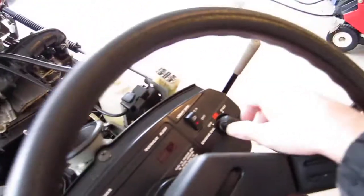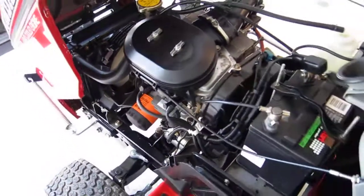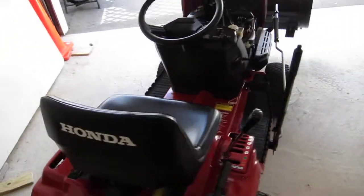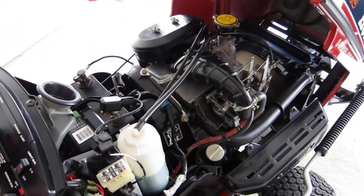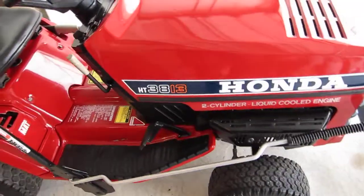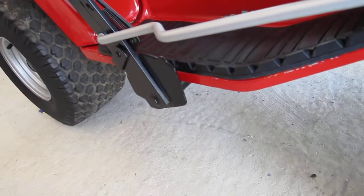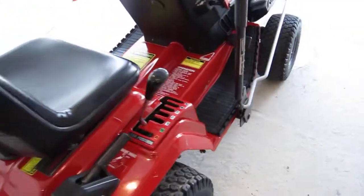And we'll start her up. Some of you guys were wondering why you had this plate on yours without the plow. That tractor originally had a plow on it and I guess the rest of it was missing. I've seen a few of these out there with just this plate sticking out the bottom. That was the original plow setup.